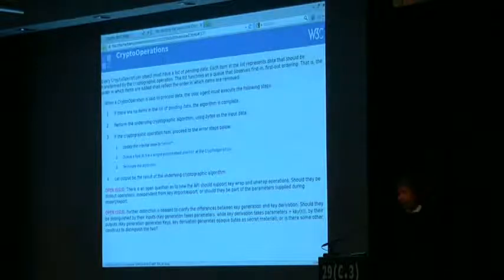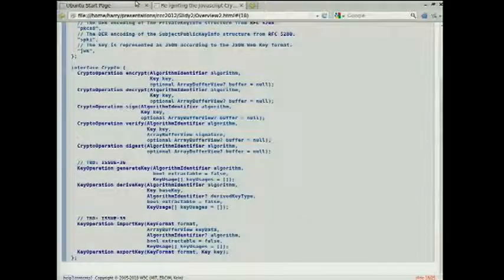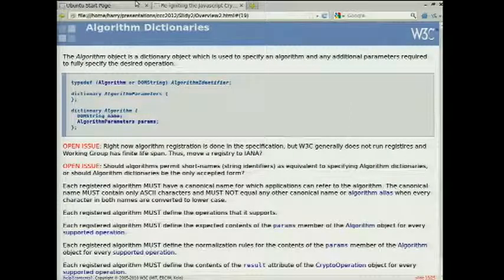So while it's pretty clear how we would support very basic things, we're not sure how we should support key wrap and unwrap. Should key wrap and unwrap be distinct operations, or should they be supplied to import and export? And we haven't really sorted out key derivation yet. We have some ideas. They're here. This is the interface, the key derivation's down there. But we haven't really decided if that's the right way to do it, how it should be parameterized. So these all sound very basic, but they can have very big security risk if done wrong. And of course, what can really be done wrong is the use of the algorithms.